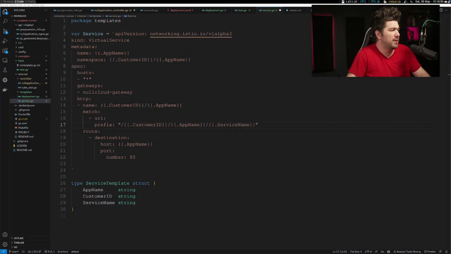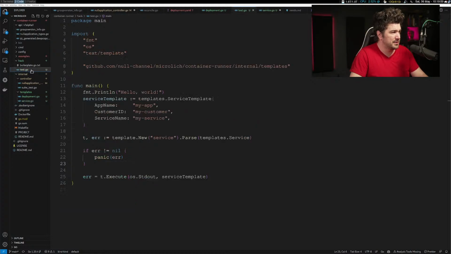All right. So we have this template. I was playing around with it. This is something I do, especially with operators, which can be a little bit painful to test in a cluster. I just made this quick thing the other night to test printing out a service. And actually we did test the service, so that's nice.